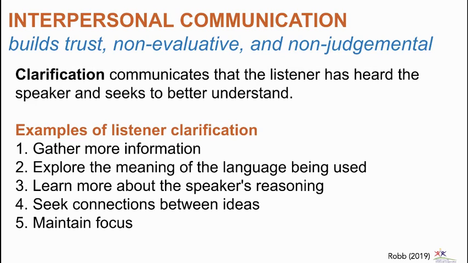Some of the things we're going to look at in interpersonal communication is specifically clarification and paraphrasing. Interpersonal communication is a tool that builds trust, is non-evaluative, and is non-judgmental. So it conveys to the listener that you heard the speaker and it seeks to better understand. Some examples of clarification would be gathering more information, exploring the meaning of the language being used, learning more about the speaker's reasoning, and seeking connections between ideas and maintaining focus.